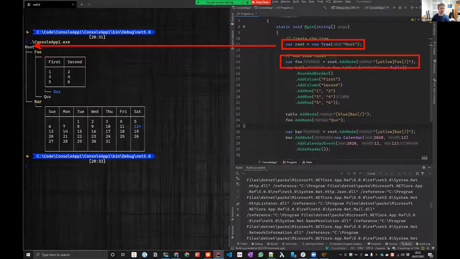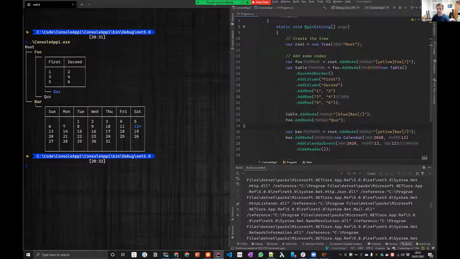Oh, don't know why that snapped to a straight line. Oh well, never mind. And it's got this markup, which is supported, to make it yellow, and you can see it's yellow. And then it looks like it's just dumping in a new table. I quite like this fluent syntax where it just makes it nice and functional and clean and easy to read.